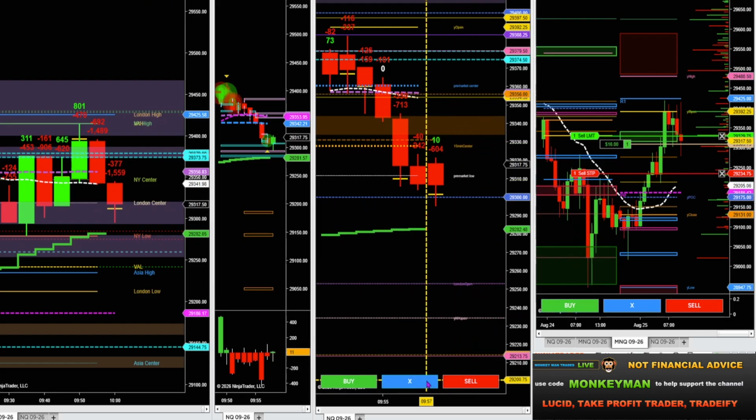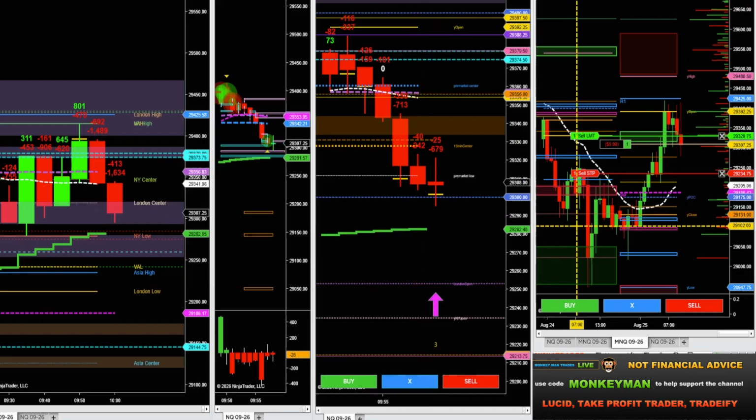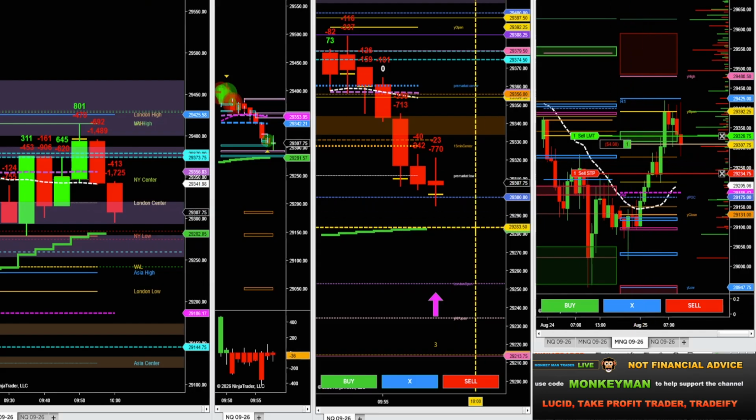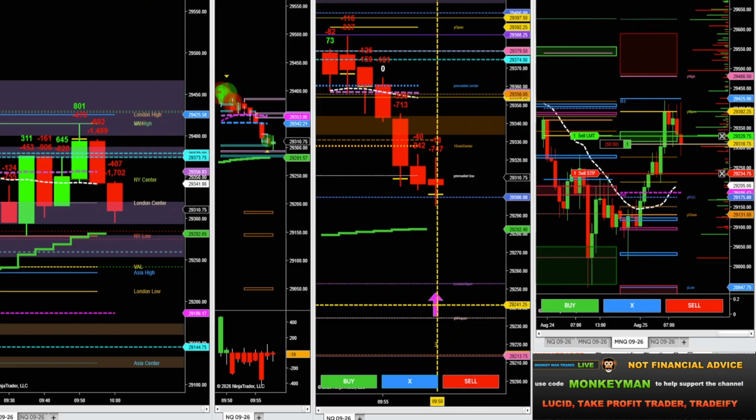I'm not going to wait for the full profit. We got 15-minute center up there. Oops, I got a long over here too. Trading two different accounts separately. I think this one I might add in if we pop down to VWAP. We got a washout signal now.